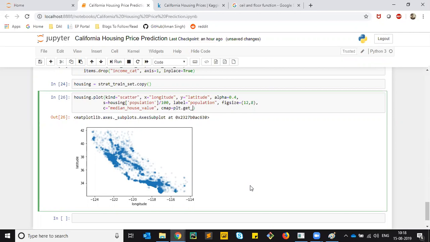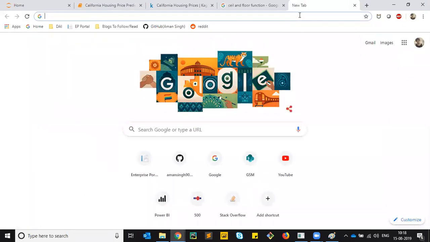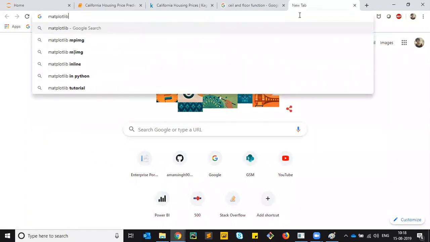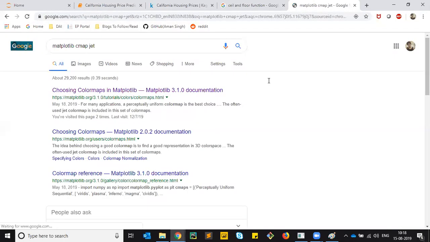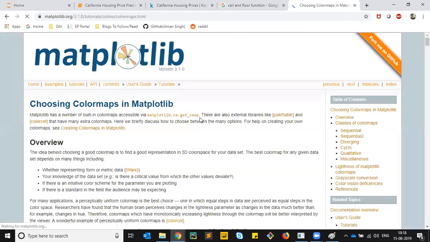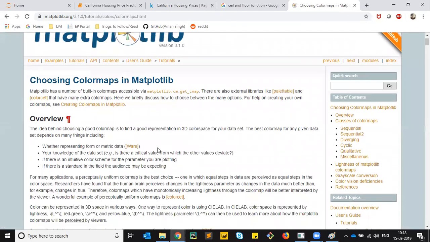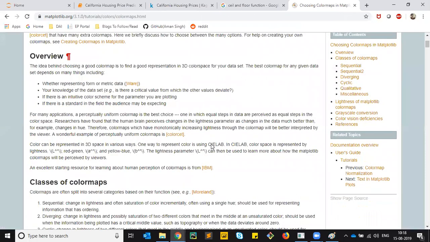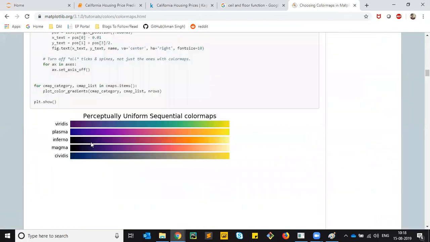So I'll use get cmap and use the jet type. There are many options. Jet is basically very bright green, red, and blue colors. You can use any. I don't even remember all the names; I pretty much use cmap with jet all the time. There's Viridis, Plasma, Inferno, Magma.